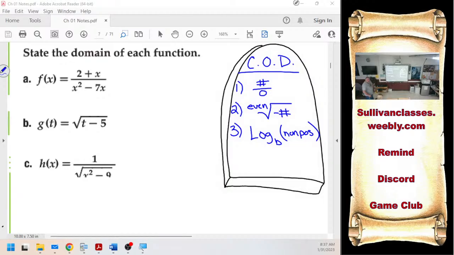Just like exponential graphs have a horizontal asymptote at y equals 0. Remember, it curls along, curls along, curls along, takes off. Logarithmic graph has a vertical asymptote at 0. Curls along, curls along, curls along, takes off. Nothing exists back here. From 0 back to negative town, there is nothing on that graph. So that is my third commandment of domain.